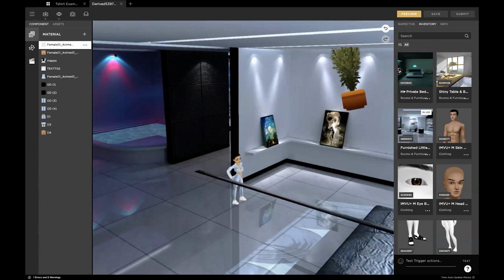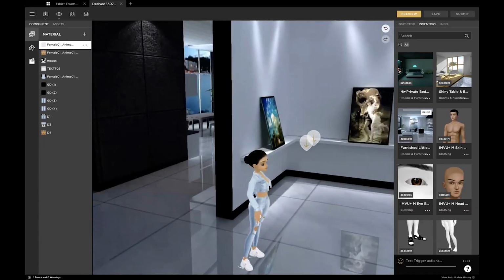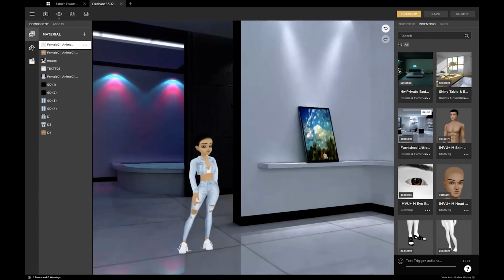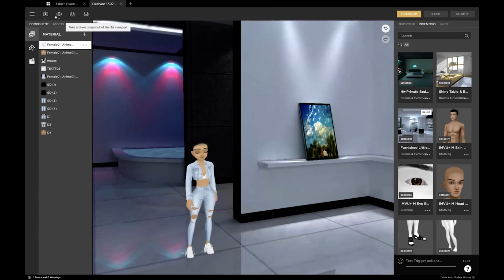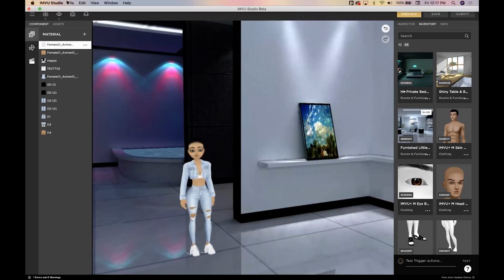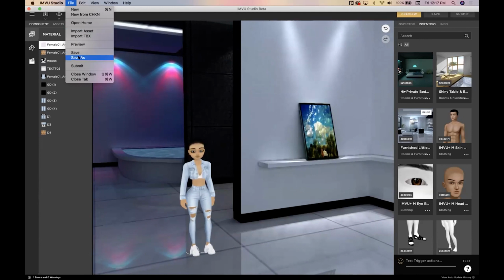Let's see, what else is on my list here? Oh, another item that a lot of creators were asking about is if I want to make a copy of a draft and save it under a new name, how do I do that? That is very easy. Let's say I was working on this project and I wanted to make a copy of it. I wouldn't save it, which saves over top of the old version. But you can very easily go into your top menu and Save As is right there.